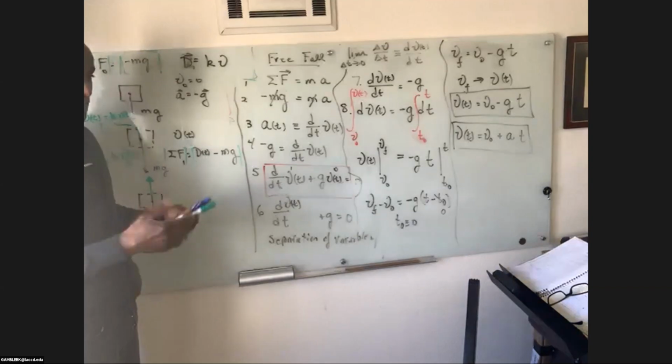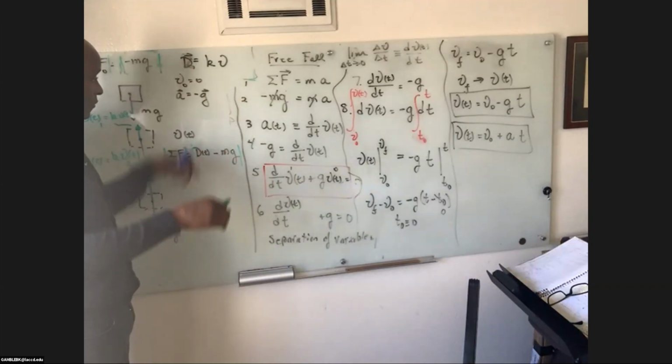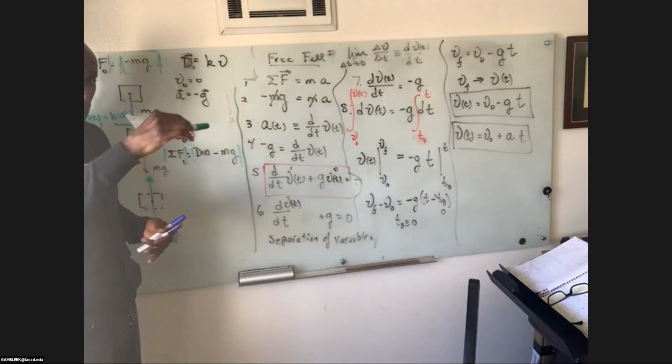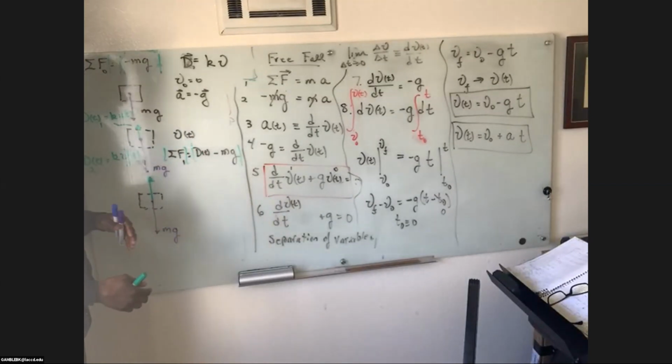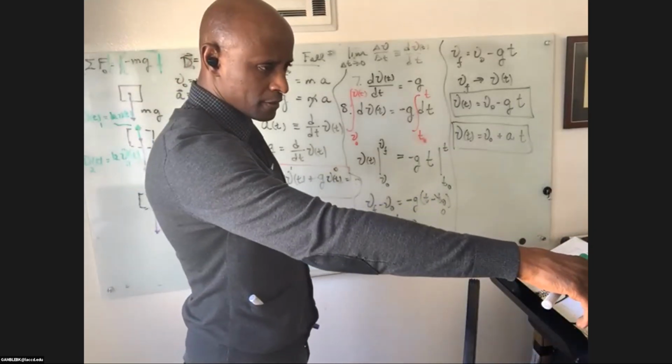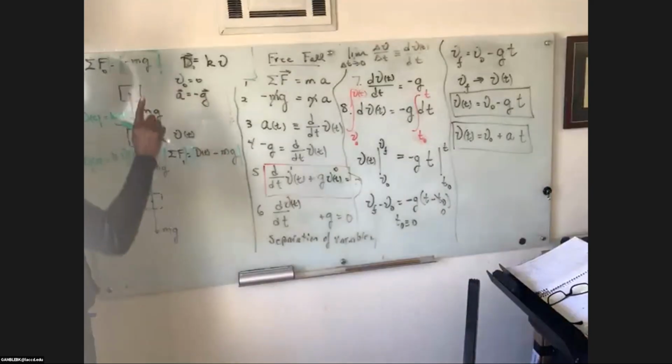At the instant that I drop it, the velocity is 0, and the acceleration is g, just like a free-falling object. But it's not free fall because we're assuming there's an atmosphere. It's not in a vacuum. But can you pronounce your first name for me? Hassanpreet. So I did it right. Yeah.